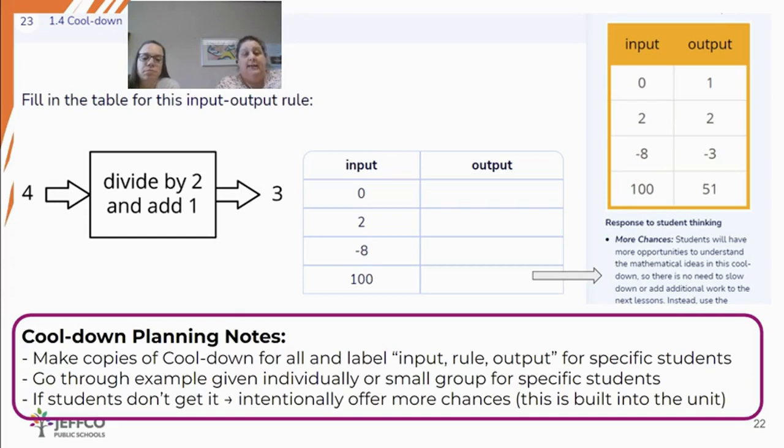A few things that we wanted to do is we wanted to do this in paper form. We thought for us it would be the easiest, so we just made a note that we want to make copies. And then I thought if we're able to use this table that we have here and this first equation where we have the input, the rule, and the output, it might be beneficial for students that are struggling to have those labeled. So we have the input labeled, the rule labeled, and the output labeled. This is the first time that a student might be seeing something like this, and it might not be as intuitive for all students as it might be for some.